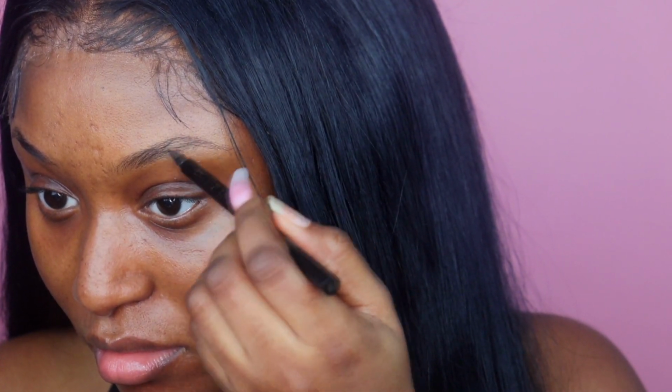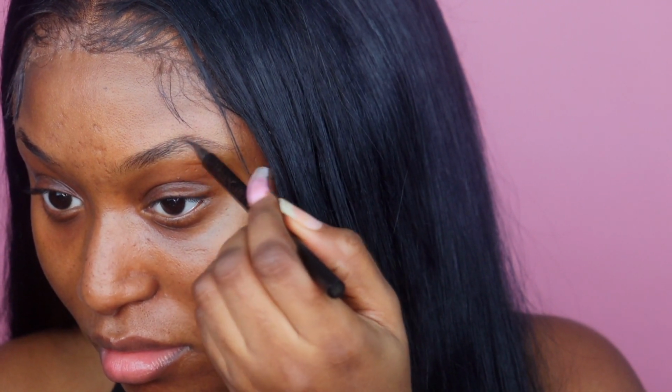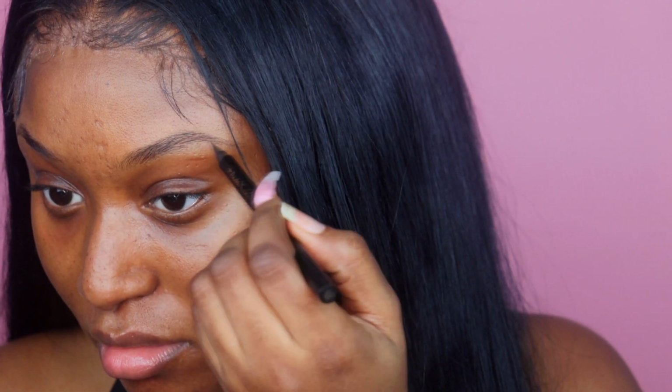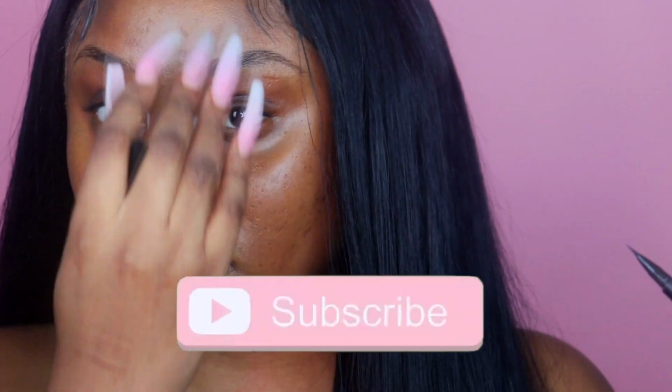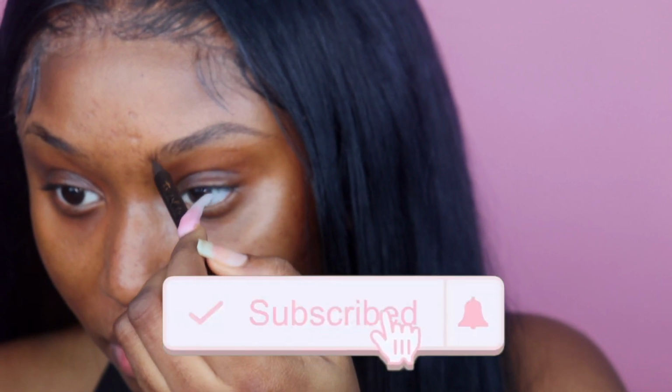So I am just filling in my brows with this, and let me tell you, there's one other item, if you haven't seen it already, that I fell in love with in this collection, but these have to go head to head. I don't know which one I love more, because I've been searching for these brow pens, guys. I've seen these brow pens that give you hair-like strokes. I just never really thought to pick one up or where to find it. I've seen people use it, but I'm like, I want one of those. I've been using a pencil.